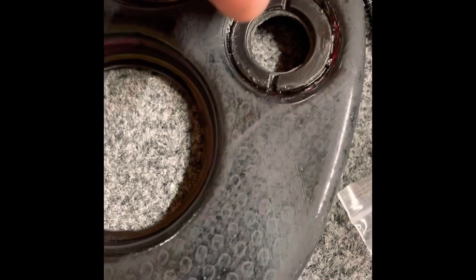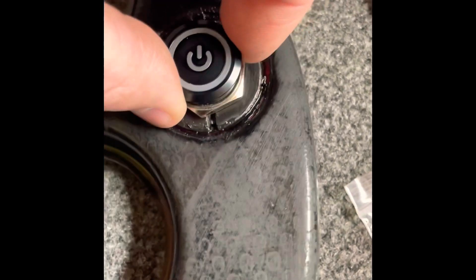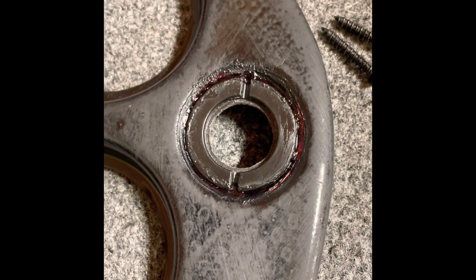What this is — a lot of guys probably have this in your garage already — it's the top of a WD-40 can, or carburetor cleaner or anything like that. What it is: a three-quarter inch hole drilled in the top. As you can see, the edge is barely on the rim there. So I'm going to drop this in — it looks something similar to this. Whenever it's all done, that hex-headed washer on the back goes on. I'm going to put body filler over the top of it where it's all smooth. This is basically just acting as a big plastic washer, a filler piece. We're going to smooth it out with body filler, then it's going to get the carbon fiber wrapped over the top of it.